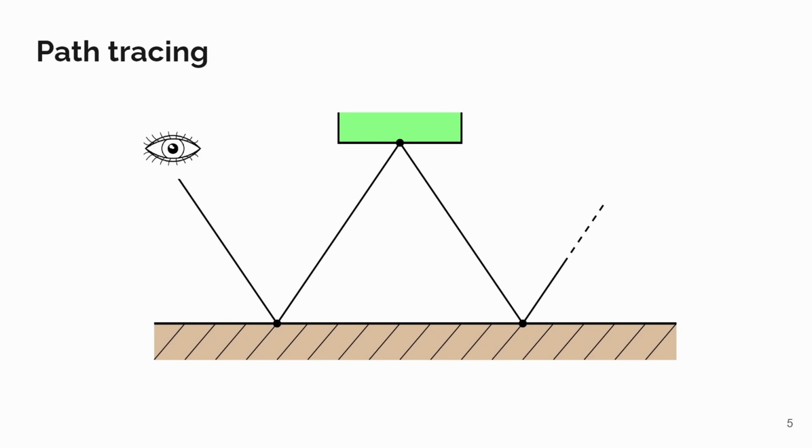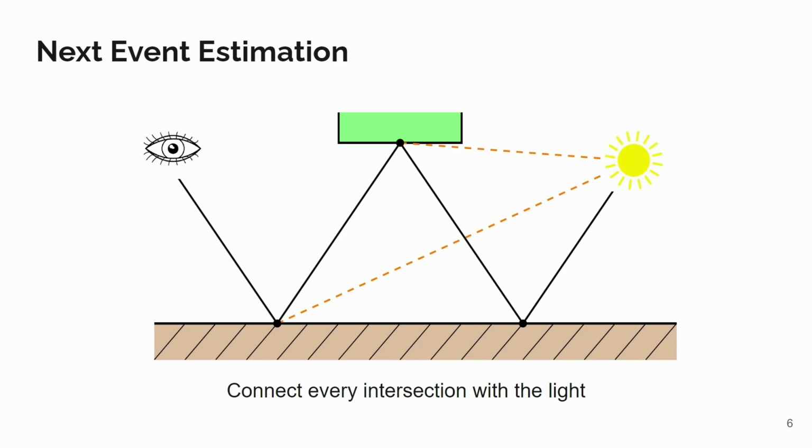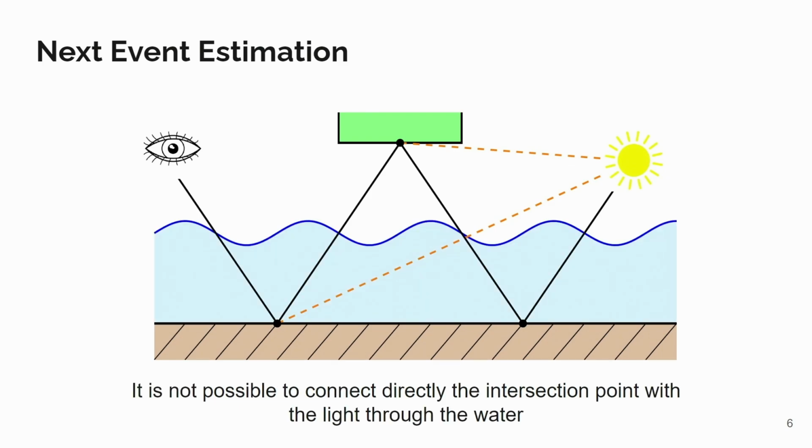So normally we have path tracing that we all know and love. To compute it, we follow the ray from the camera to the light, sorry. And we can improve this with next event estimation, which works really well. We connect each point or every intersection with the light, and it's going to help us make a really good image. But what happens if we introduce a plane or body of water in between? The thing is that this image wouldn't be accurate anymore, because as I mentioned, we have some refractions that are happening when we cross from air to water and from water to air.